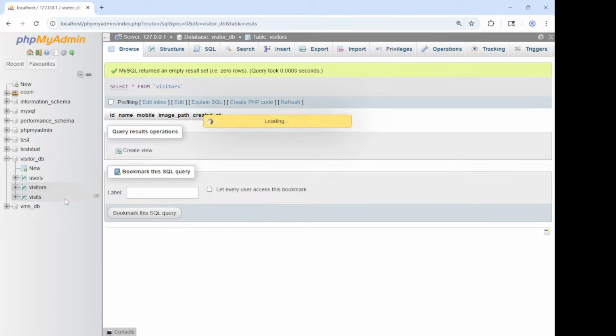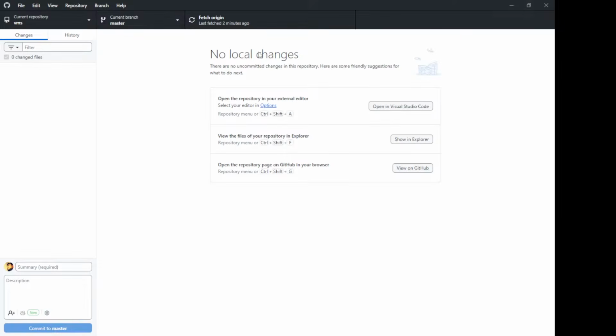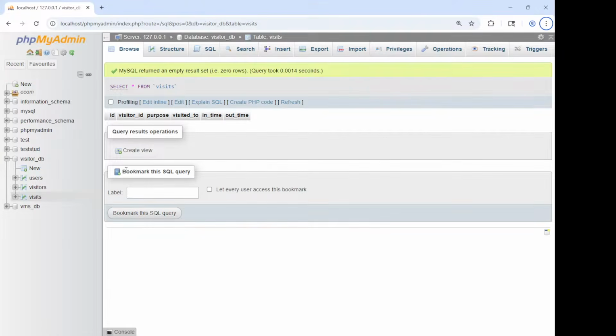And then we are having visits. So for the visit we are having ID, visitor ID, purpose, whom they are visiting, in time and out time. So these are the fields we are going to use for different tables, right? If you have any issue, please let me know. Otherwise, please quickly just create that particular thing that is available on the Git, and you can just have all this DB.